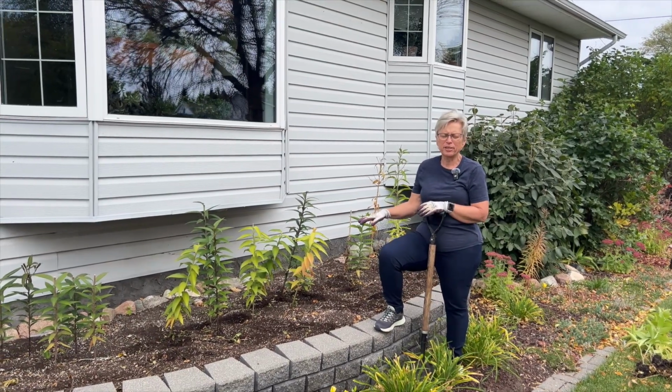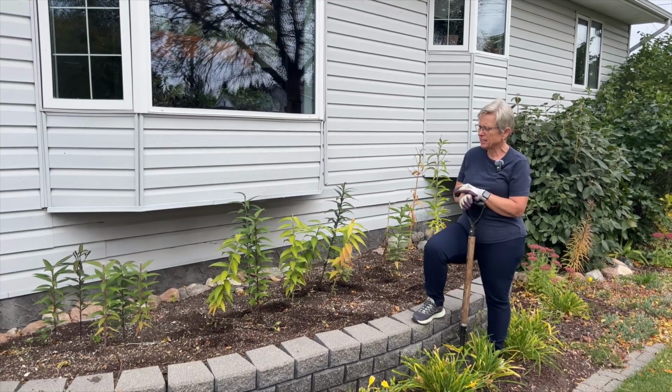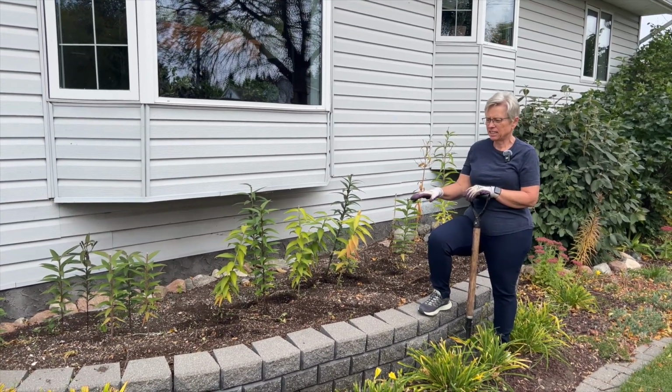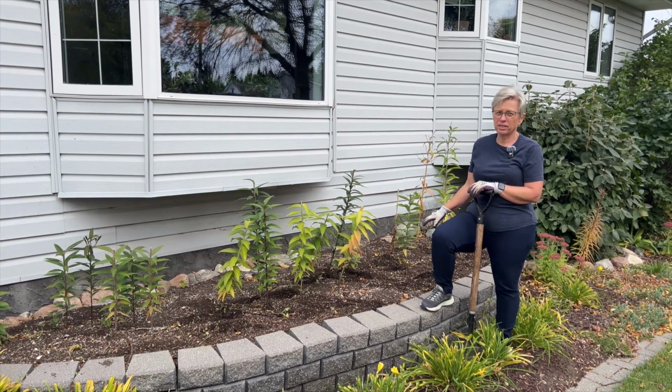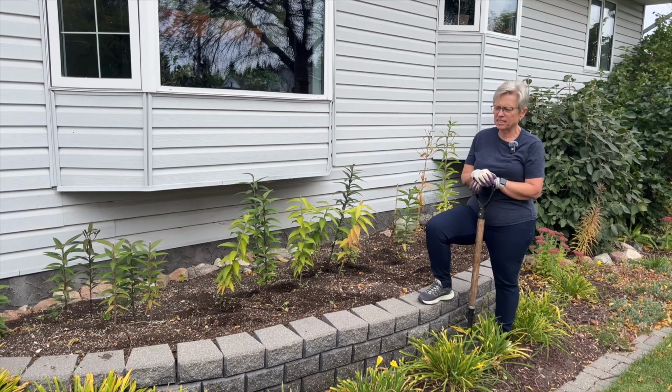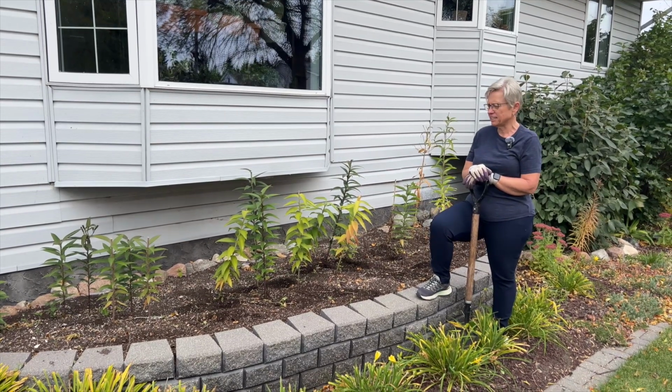So just a little bit about this raised bed. This is the south side of our house, so it is more protected. It is open to the bottom. There's nothing under there except more soil. And I'm going to say it's 16 to 18 inches high.